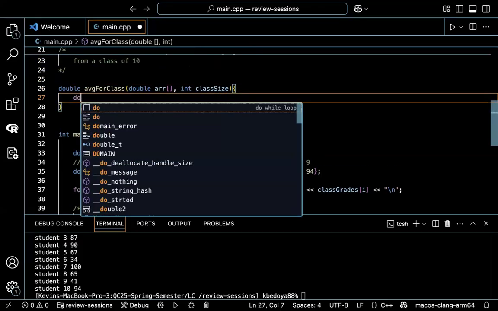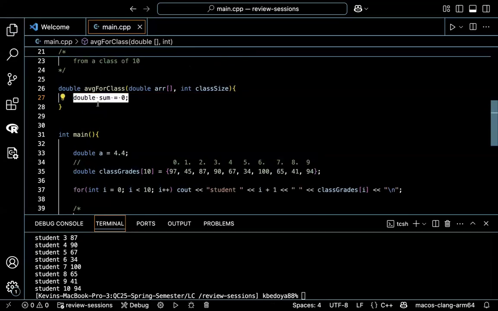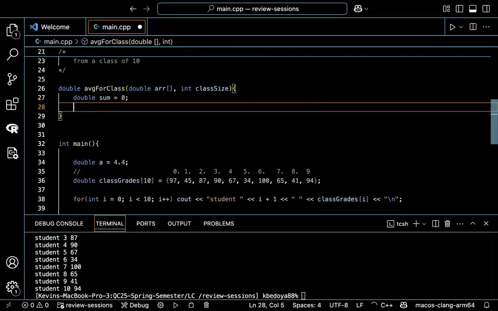Okay, so I'm going to initialize something called sum, for keeping track of the sum across all the grades. Then I write my for loop starting from i equals 0, because the indexes start from 0, and I go until i is less than the class size, incrementing i.